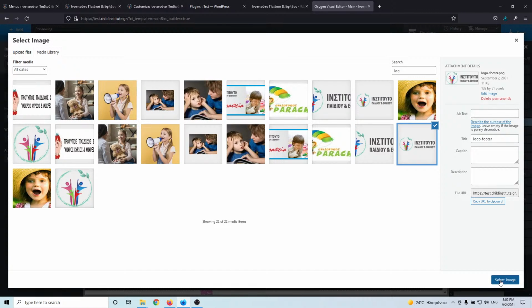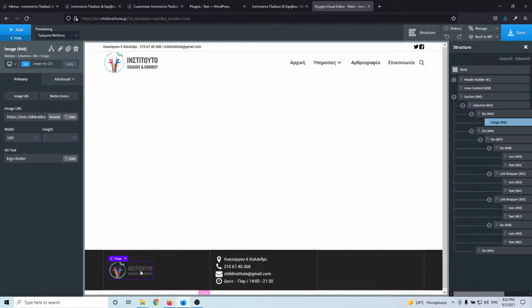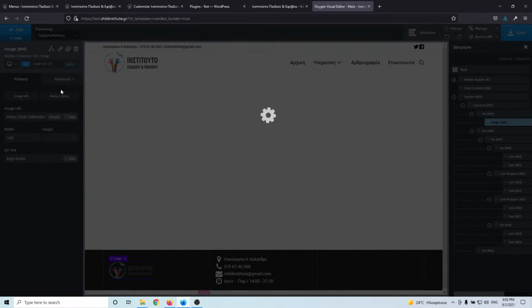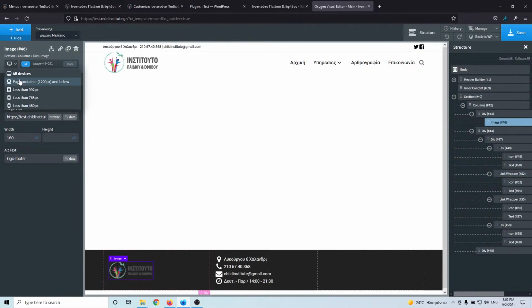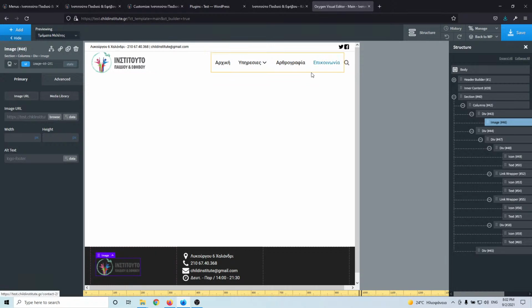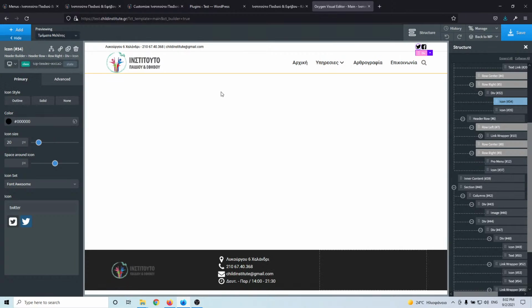Logo footer. Okay, this is a little bit different. I think it's better than this one. This is a PNG, this is PNG. Okay, I don't see any difference in that, but let's try that also. Yeah, it doesn't have good quality, but I'm going to leave it as it is. Save changes, and let's see how it looks in the other devices. So here we're okay, and I think I just need to put a little bit of spacing between the icons that I haven't done, and of course give it a link.